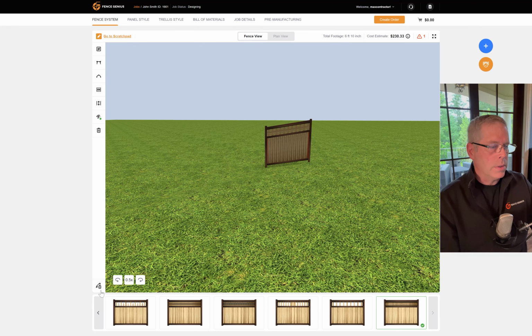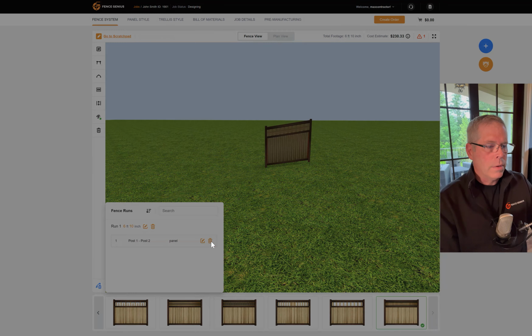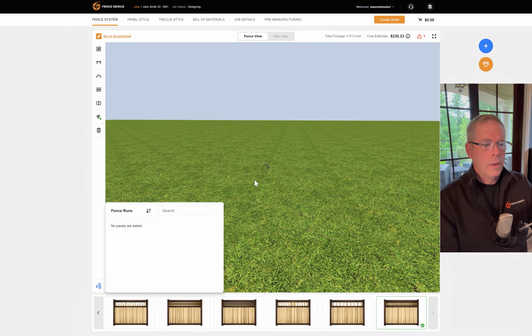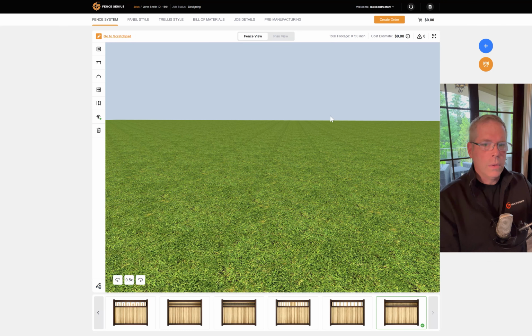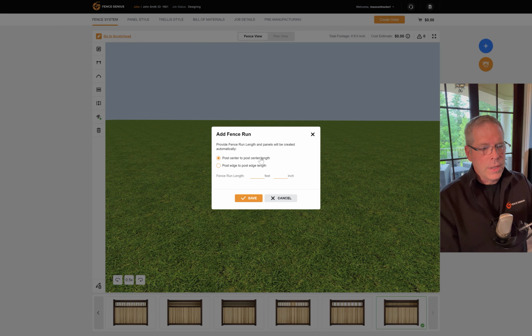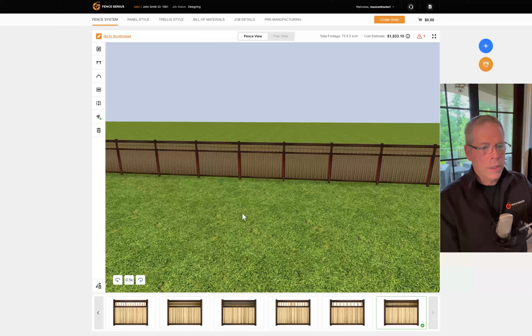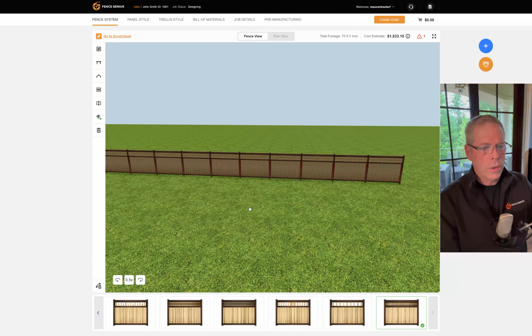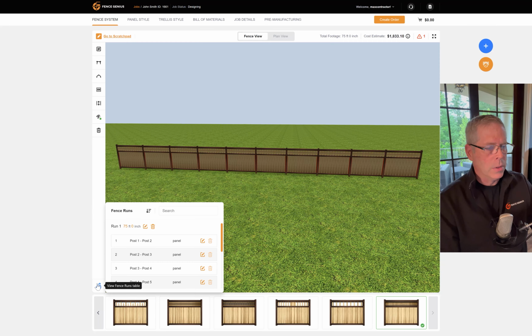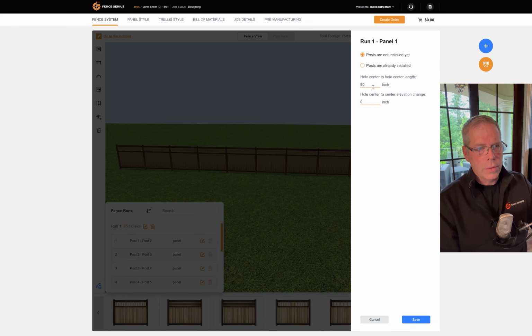All right, so I'm going to delete that, and let's go back to here, and you can add a fence run. Now again, the same kind of thing with the fence run, except let's say it's 75 feet, and you can put in whatever decimal you want. And so here's your fence run, and you can go down here to this table, and one by one you can add elevation changes.